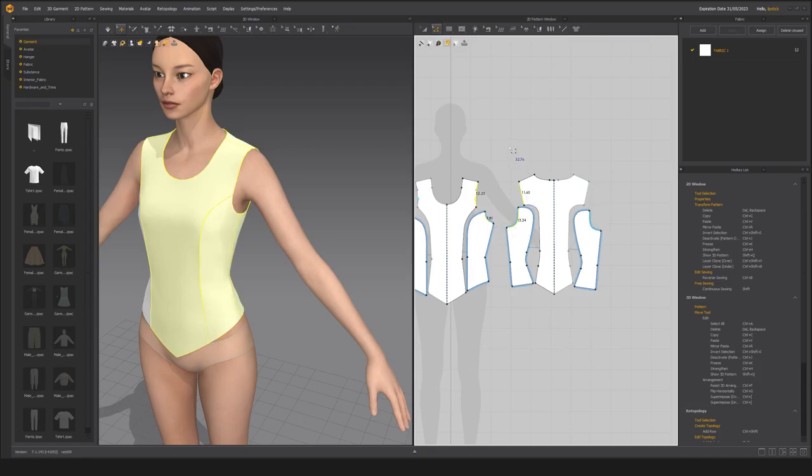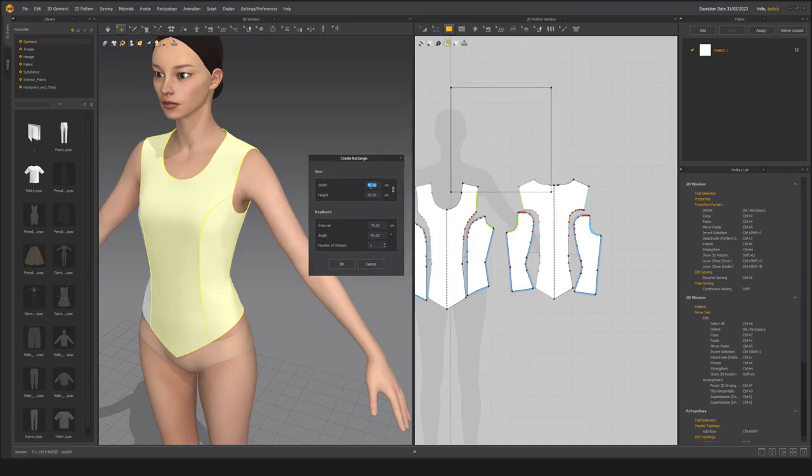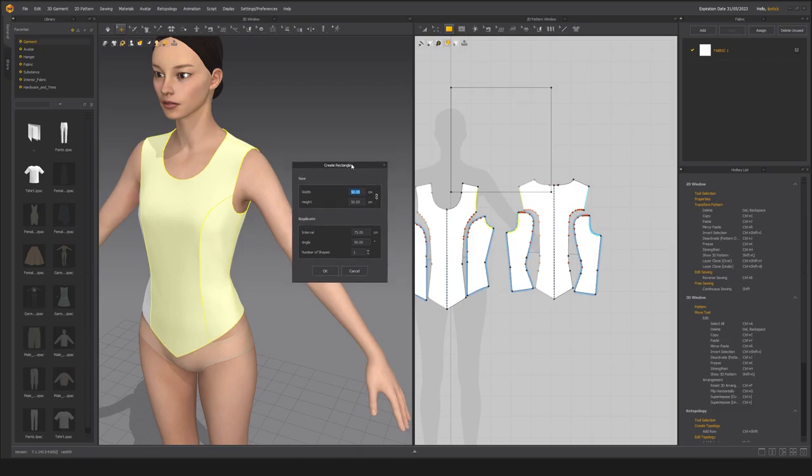So once again, we need a sleeve that will be 32.76 centimeters wide as a panel of fabric that will go all the way around the arm. Let's press S to go into rectangle creation mode and create that here. I could just click within our 2D pattern window and input the actual measures, or we can just eyeball it and tweak the rectangle of fabric afterward until it has the proper dimensions.